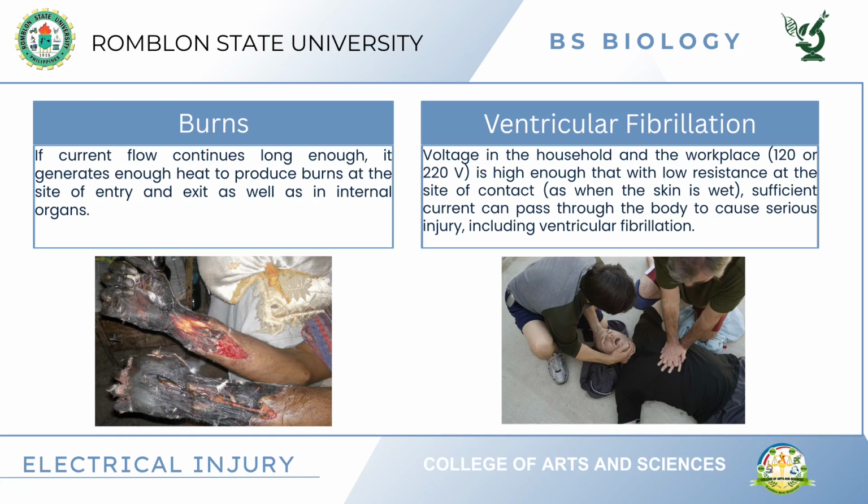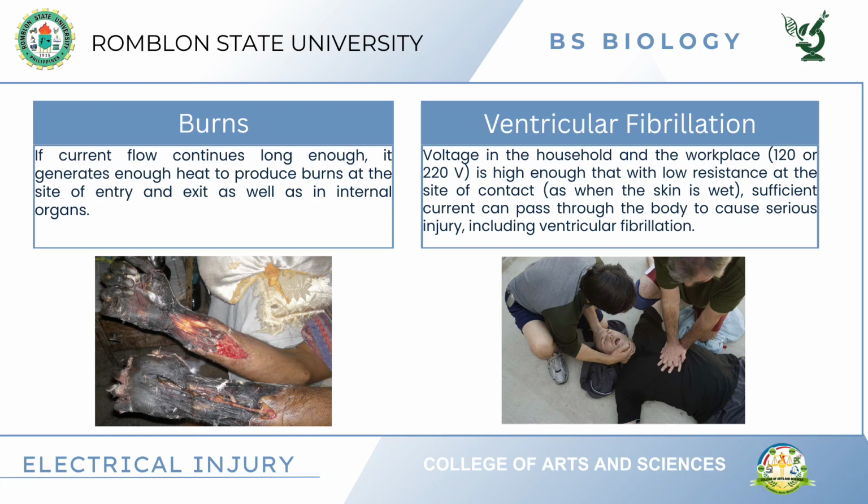For ventricular fibrillation naman, voltage is what pushes the electricity through wires and devices. So, normally, our body doesn't allow electricity to pass through it. Because our skin has resistance. However, if our skin is wet, it lowers the resistance. That's why electricity can flow through your body much more easily. And once electricity passes through the body, it can interfere with the heart's normal electrical signal. And yes, one dangerous result of this is ventricular fibrillation. For ventricular fibrillation, this can stop the heart from working and can be life-threatening.